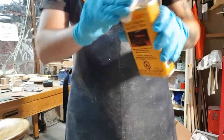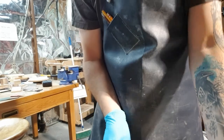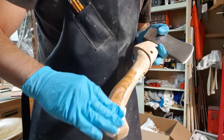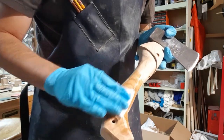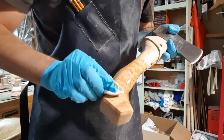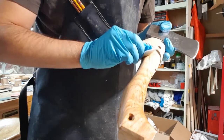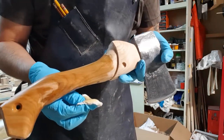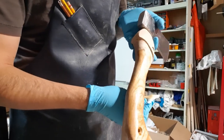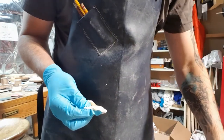So we're just going to be using tung and teak oil on that one. I think this hardwood will come out real nice. Yeah, it's darkening up nicely, giving that nice brown tone to it. Really making a nice sheen to it. So let's finalize this, and I'll show it to you at the end when it's all done.